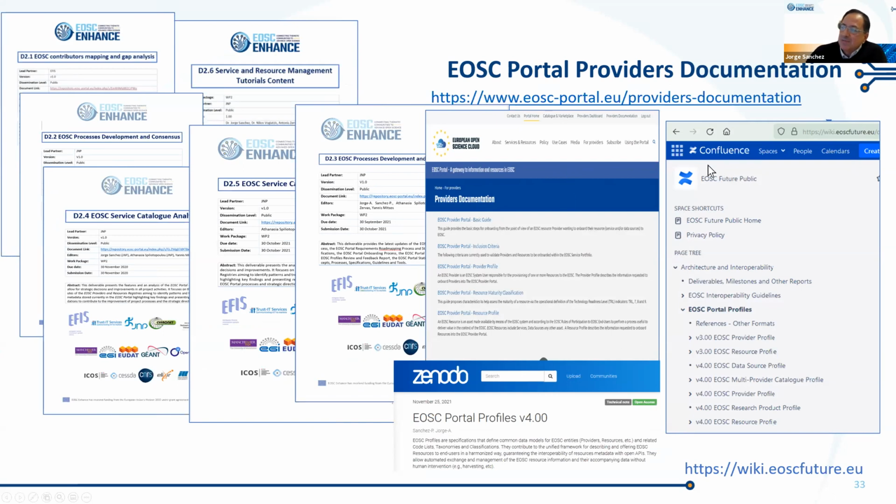They have been transferred into the public area of EOSC Future. This is accessible to anyone. You can currently find the EOSC Portal profiles, all versions and aspects there. And also, last but not least, they are being steadily made public in Zenodo.